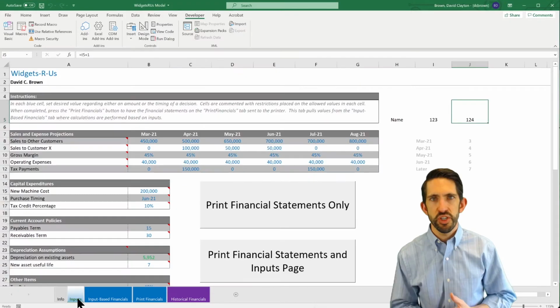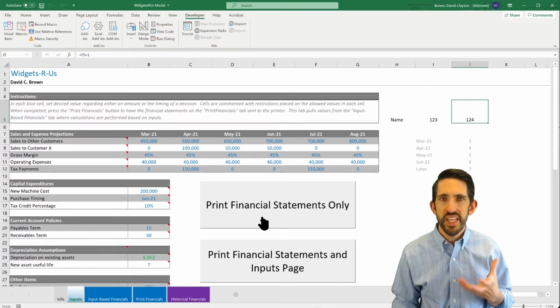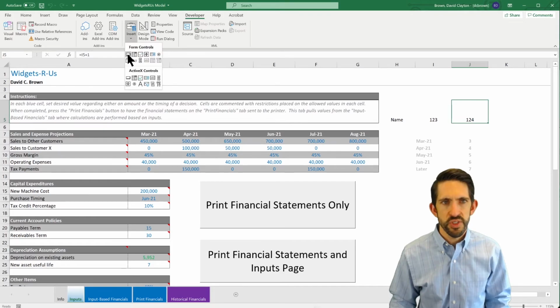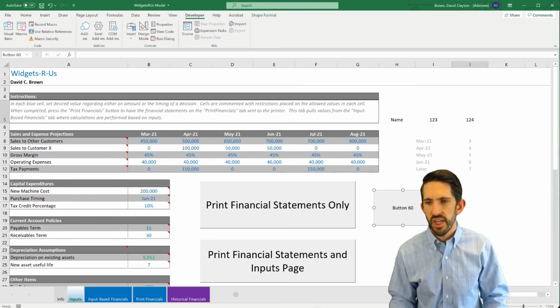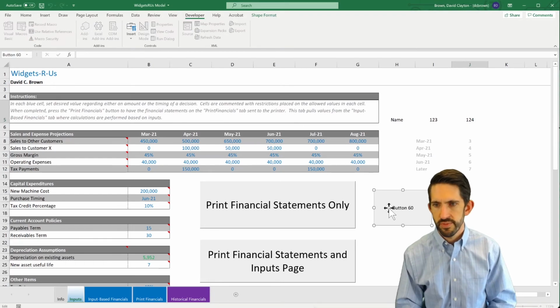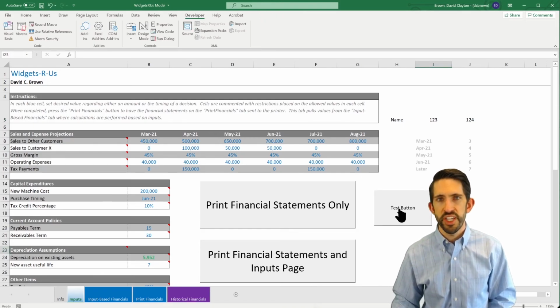All right, this is the last thing I want to show you here. If you have these nice fancy buttons that run the macros automatically, it makes it a little bit easier for the user rather than them having to go into the macro menu. So to add one, we go into Insert, and under Form Controls, the far left corner is this little button. So I can select this whole thing. The first thing it asks is for you to assign a macro. We're going to do macro test. Say OK, and now it's named button 60. We can change that pretty quickly. Let's change that to test button. And now if we want to run it, we can just push our test button.